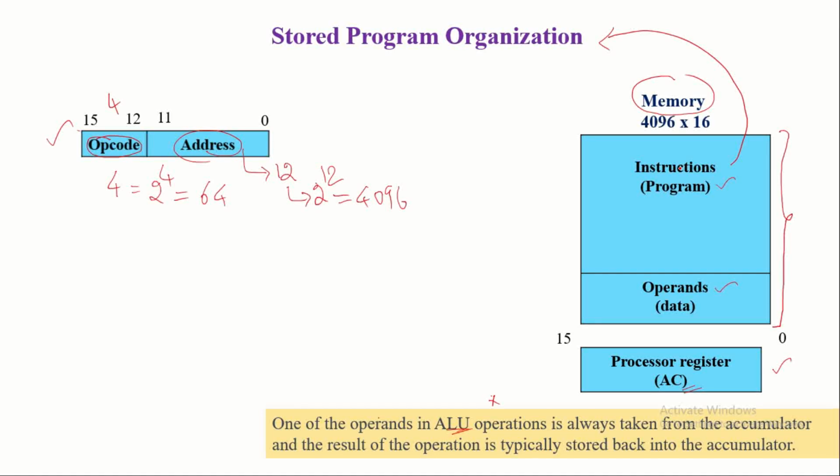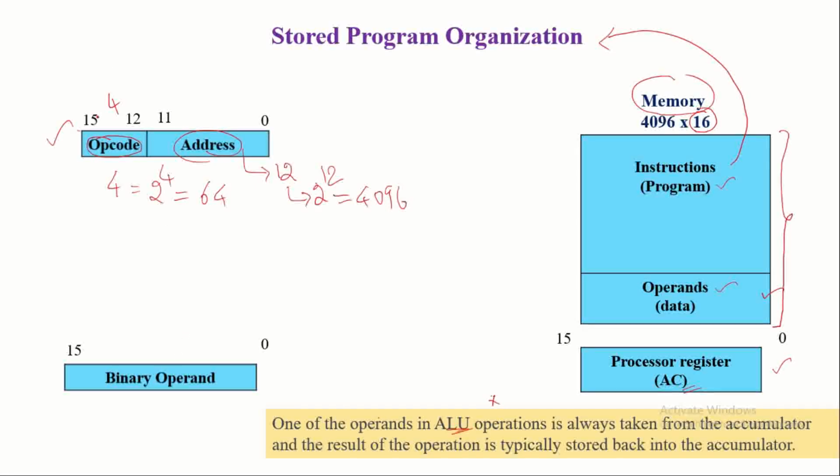Here, students, both the instructions and operands are treated as memory words. You can notice that every memory word, either instruction or operand, is of size 16 bits, and this memory capacity is 4096. That is, inside this memory, 4096 memory words, which may be either instruction or operand, can be stored. So to represent the memory address for these memory words, a 12-bit address field is required. If we take any one of the operands stored in the memory, it takes this format.